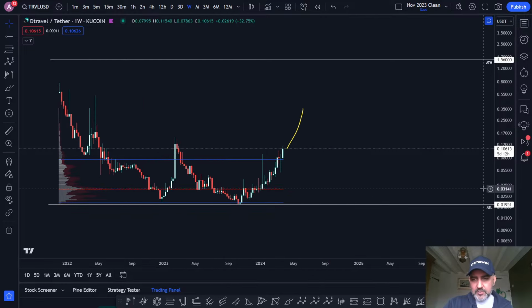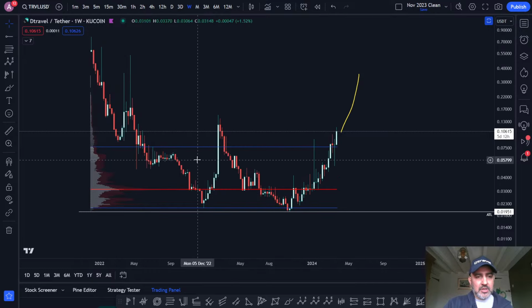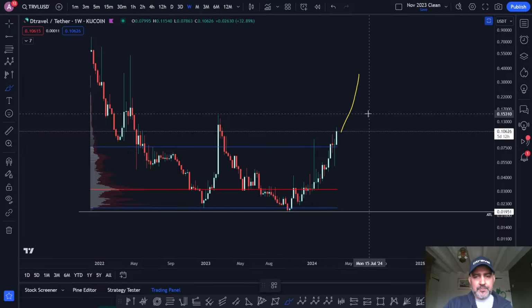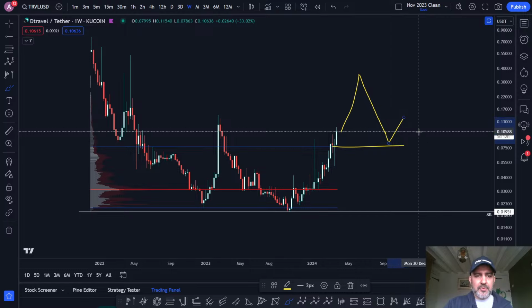because right now you can see all the volume is in the low of this move, which is good, it's bullish. But at the same time, if you go up and you reject somewhere, arbitrary lines aren't going to hold the price. It'll be volume that holds the price. It'll be volume levels that hold the price.